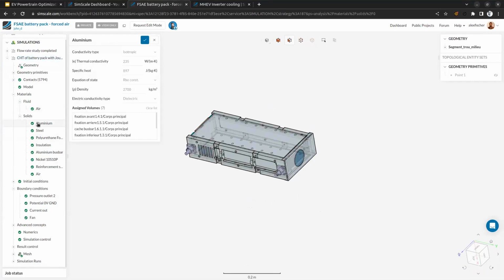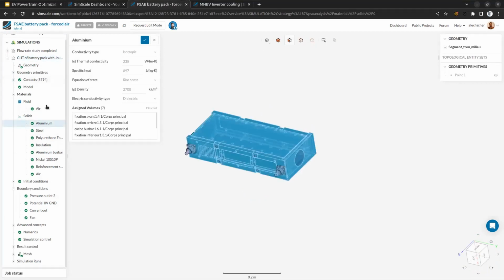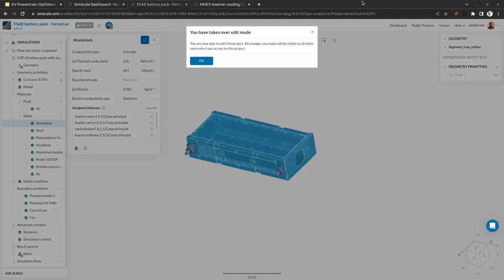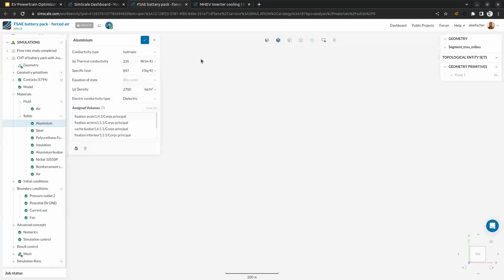In this case now, I potentially want to modify this project. So I need to request, in this case, edit mode from John if he's currently working on it. And you can see that John is shown up here. So what I will do is I'll quickly request edit mode, and John gets now in his user interface a pop-up window asking if he wants to allow this to me. So if we're lucky, in this case, I got the permissions to now edit this project. It quickly reloads, and now we can use it as if it would be our own project, and we can modify this project.